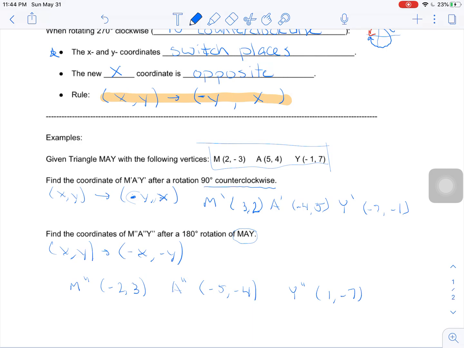So that's a little bit about how you can use your rules. If you know your rules and what rule to use and what that rule is telling you to actually do to the numbers, then it's going to give you some tools to be able to rotate shapes much more quickly, because now you're not going to have to trace the shape on a piece of paper and spin it like you were in the intro. And also accurately, so that you're not sitting there trying to visually guess where the shape goes on the graph. The rules tell you exactly where it's supposed to go. So that is what you were noticing about rotations, summarized.